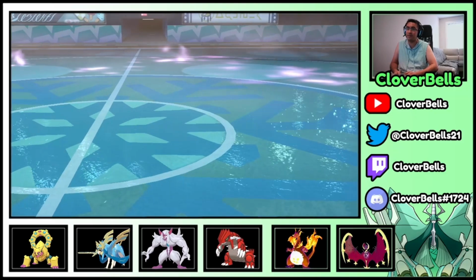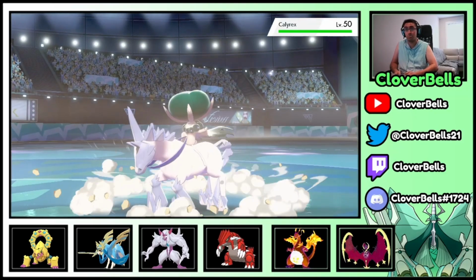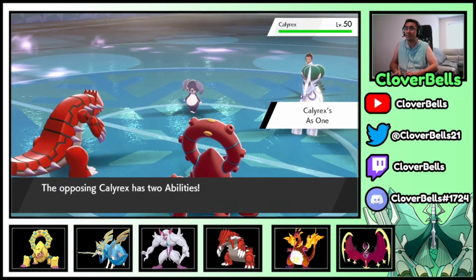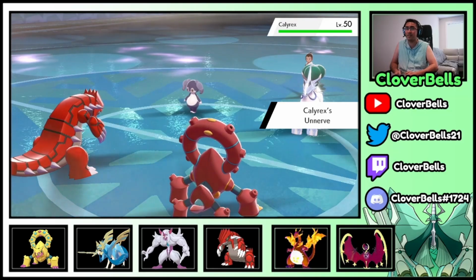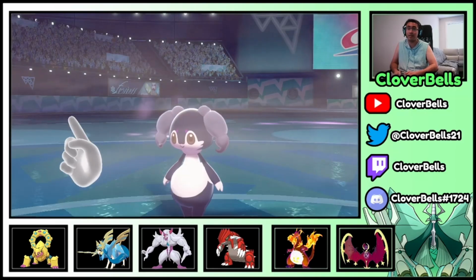Okay. Is it Yveltal? Should be. Calyrex! Wow. Okay. I don't know if Calyrex wants to take a P-Blaze, unless Groudon doesn't put its glasses on. Alright, there's another Follow Me. Okay, cool.